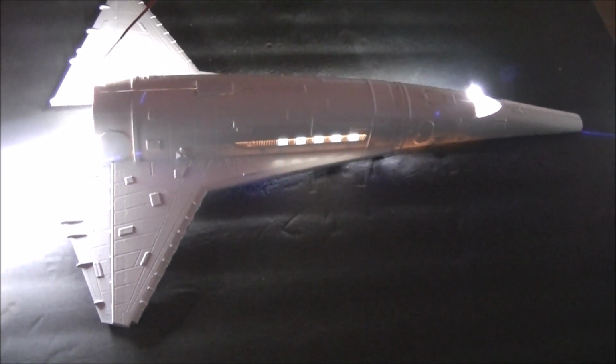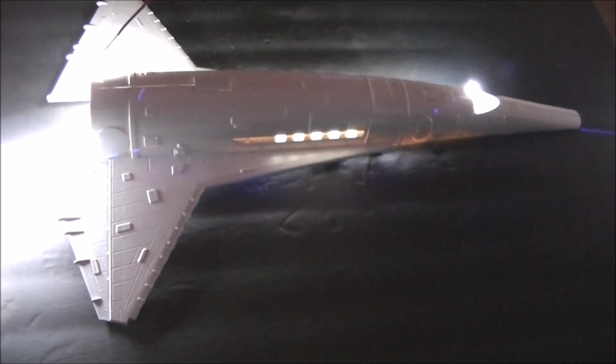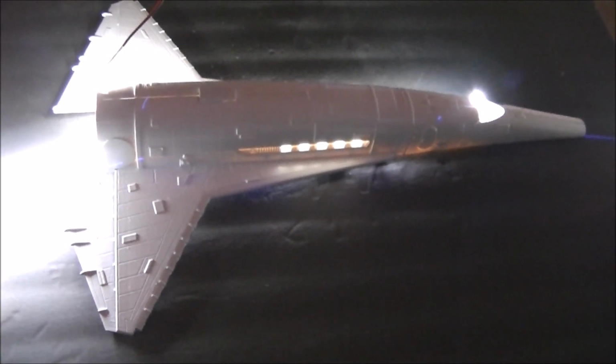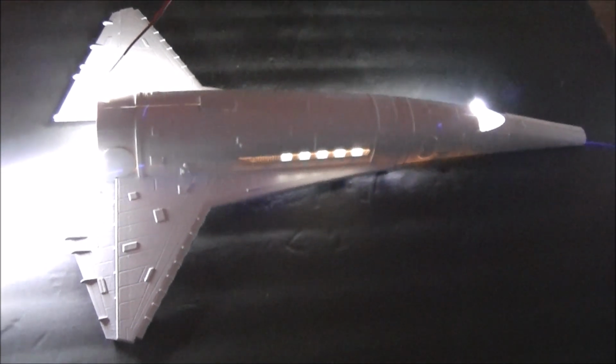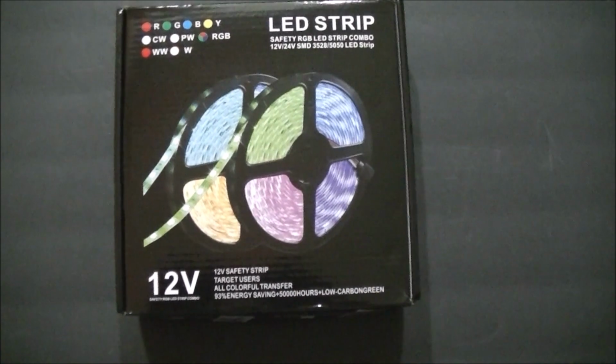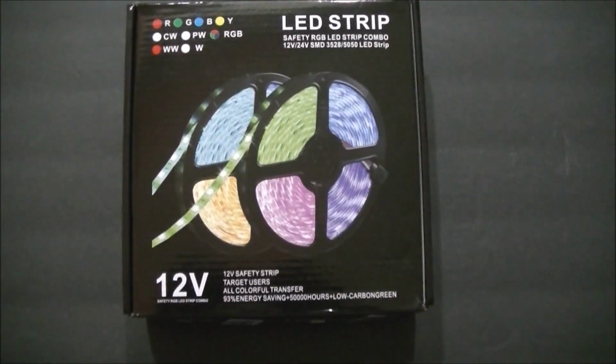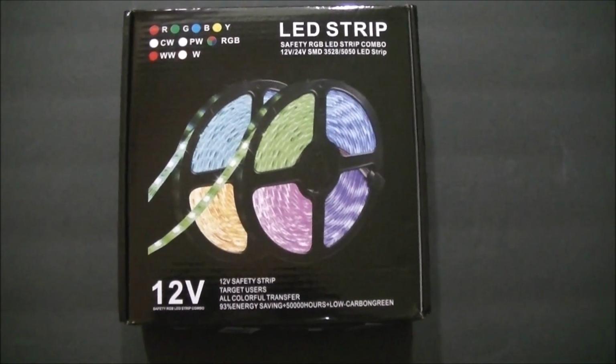All right, I'm going to show you some other lighting real quick, and then I'm going to wrap this up. This is one of Admiral Quark's quickies. It's not going to last forever. Thank you very much. And here is a complete kit. Complete kit, for $17, free shipping.